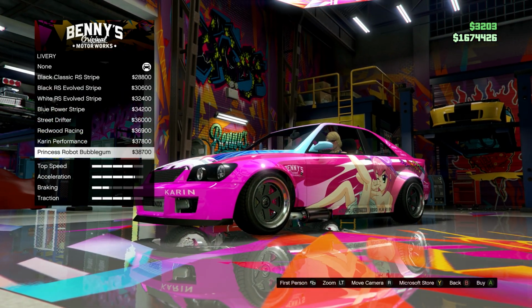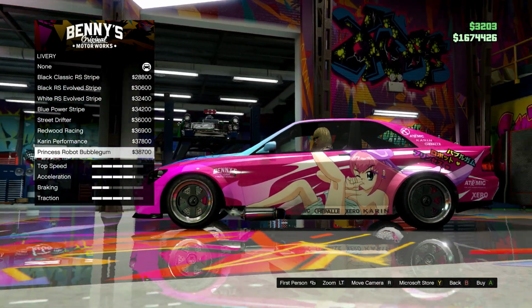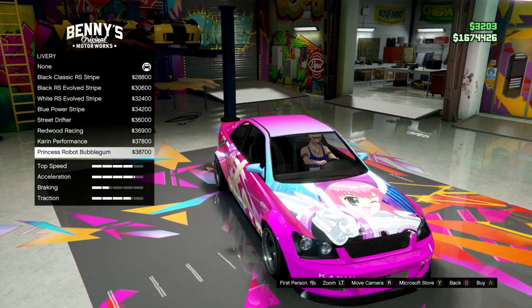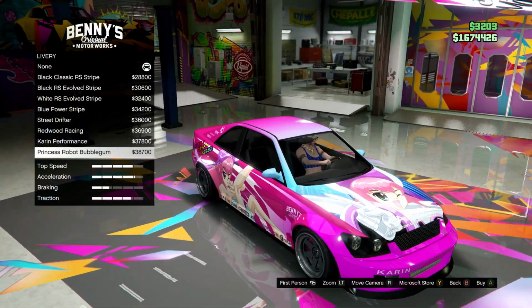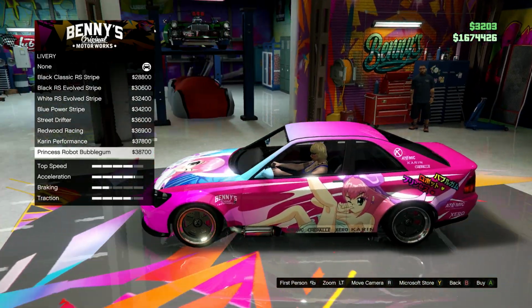It's kind of a waste of money, but I think it's really cool. It's Princess Robot Bubblegum. I think it's awesome. Why are you burping and being gross and weird? Like, what are you doing over there? Because I just had a snack. And look, she shows up on the hood, too. Oh, that's hot. Yeah. I like that.